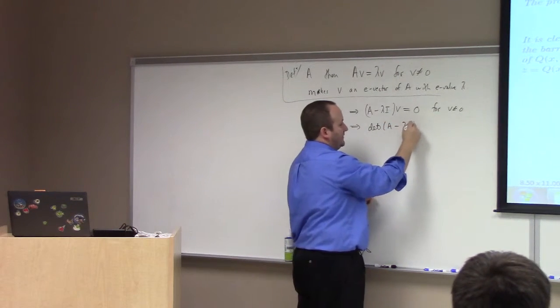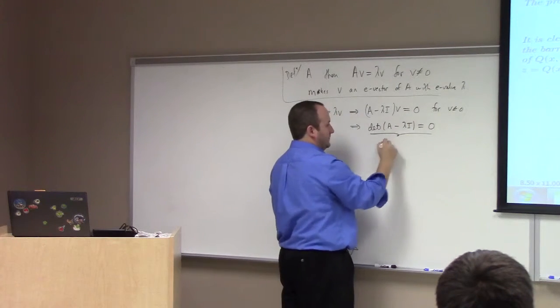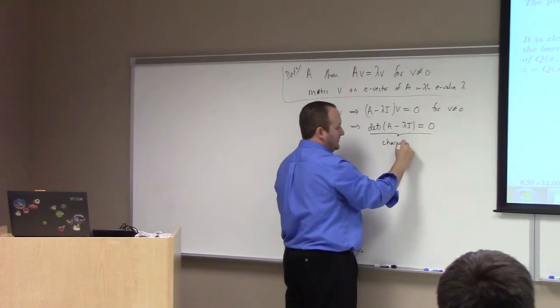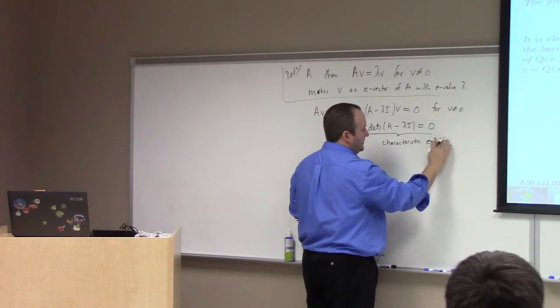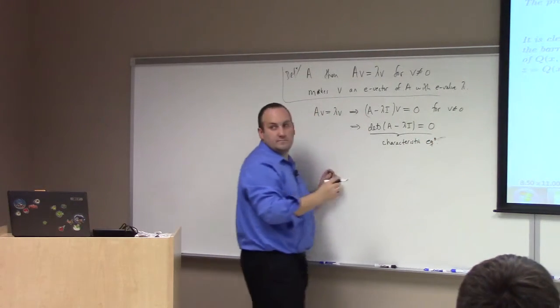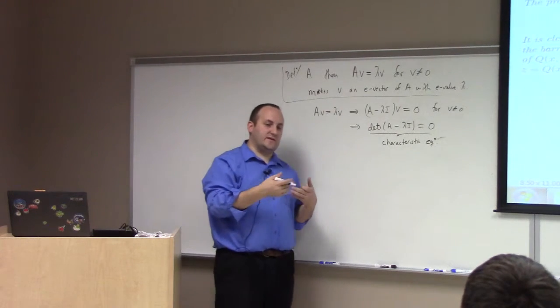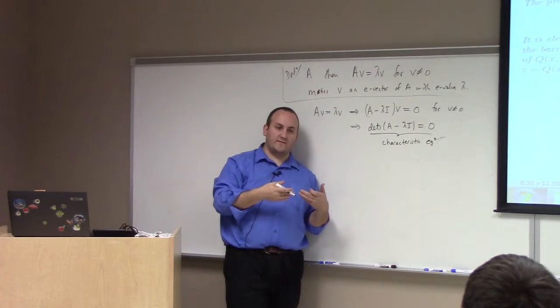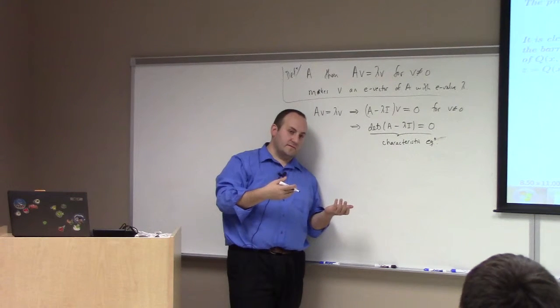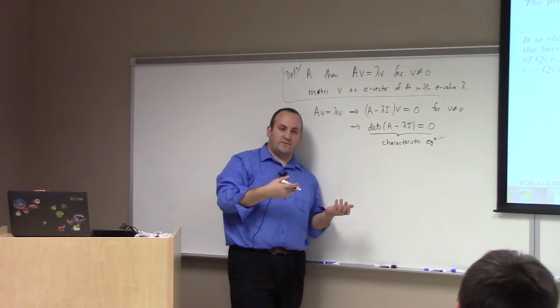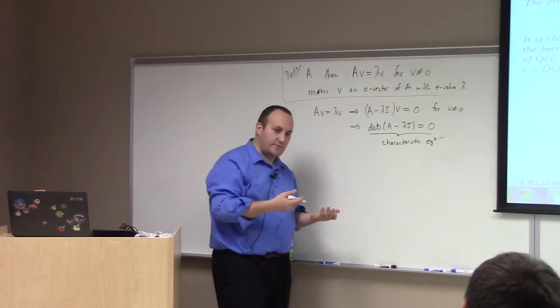And so there you go. That's the so-called characteristic equation. So if it's a solution to the characteristic equation, then that makes it an eigenvalue. But we do insist that its solution has to lie in the field in which we're considering. So if we're working in the real field, then we have to have a real eigenvalue. So there are matrices which have no eigenvalues and no eigenvectors. For example, a rotation.